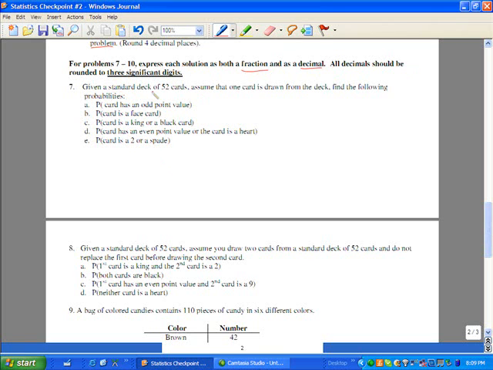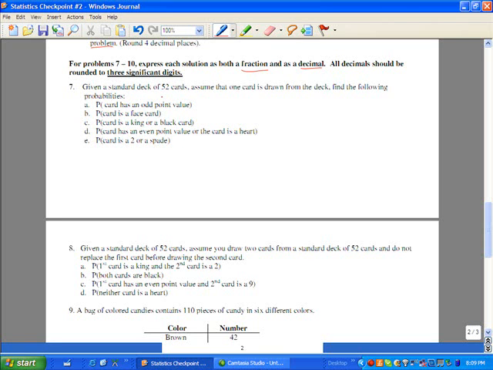When you're talking about a standard deck of 52 cards, what is a standard deck? There's a good description, a picture of a standard deck in your textbook. A standard deck consists of 4 suits: the diamonds, the hearts, which are red, the spades, and the clubs, which are black. There are 4 suits, therefore each suit contains 13 cards. When you're talking about those 13 cards, the ace is either worth 1 point or 11 points. If it comes down to being important to know that, I will give you the point value for the ace. Either way, it is an odd point value.